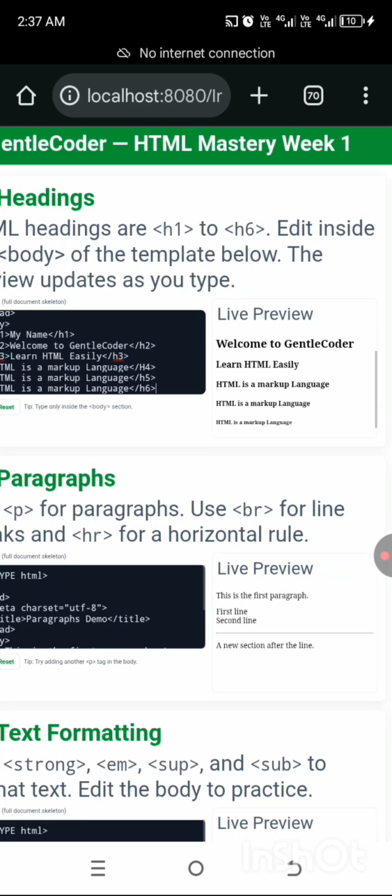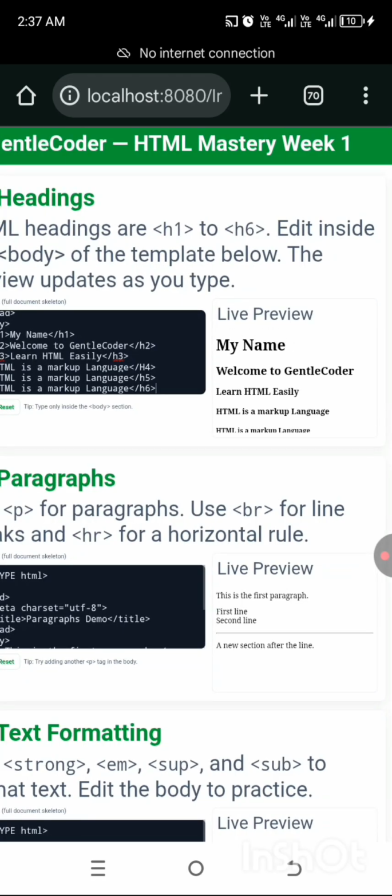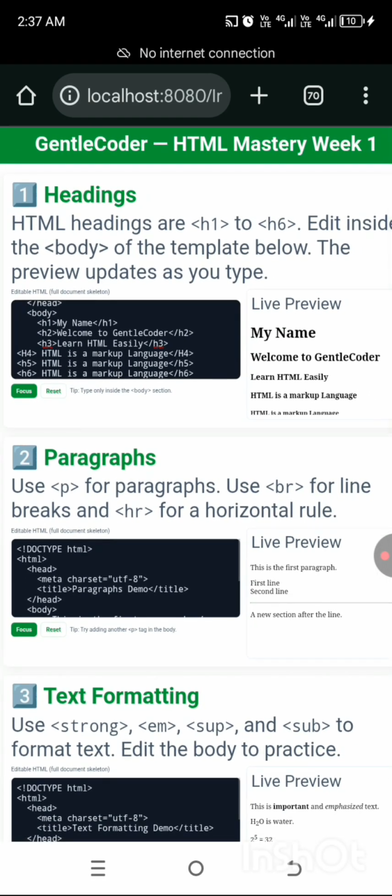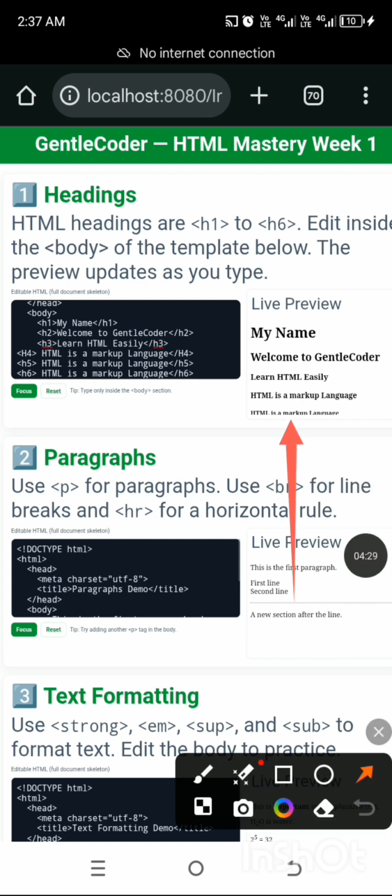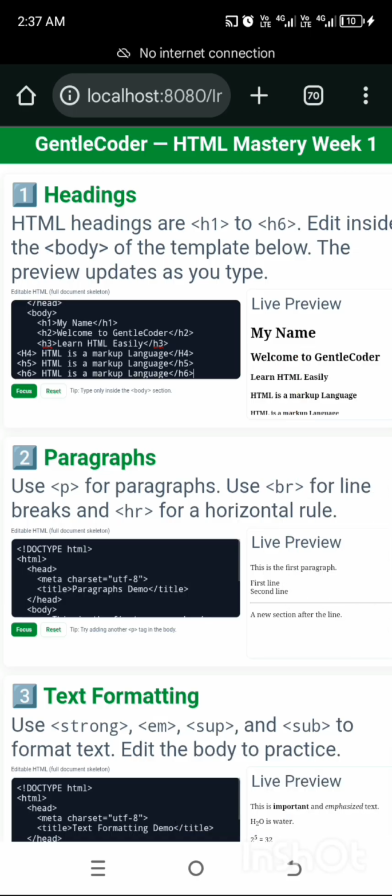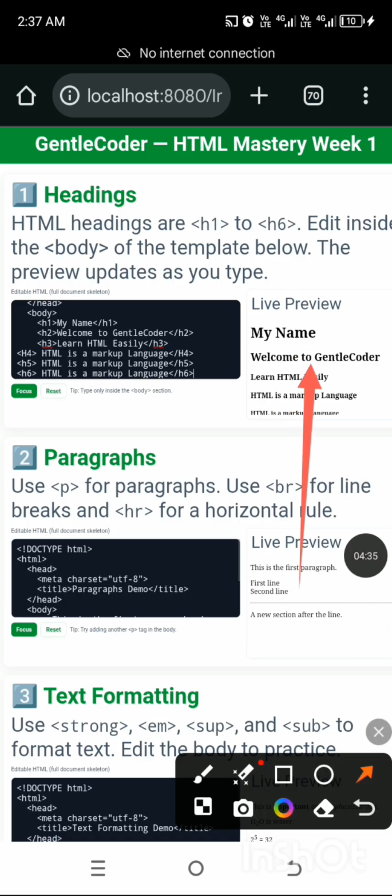So now this is it here. This is H1, H2, and so on. Headings are usually used to display the title or subtitle or heading in a page or a website.